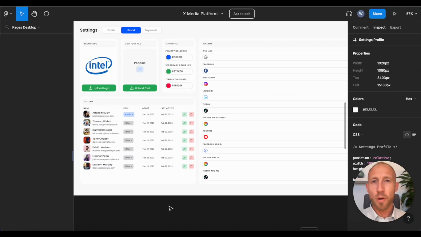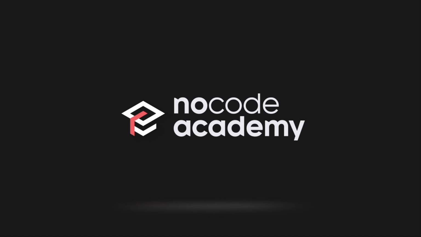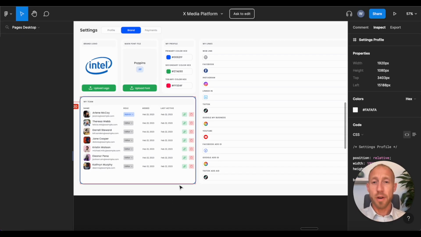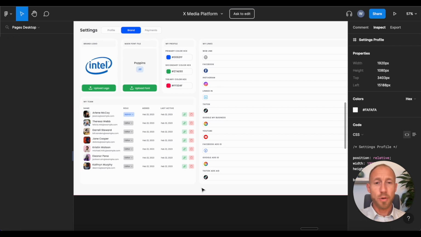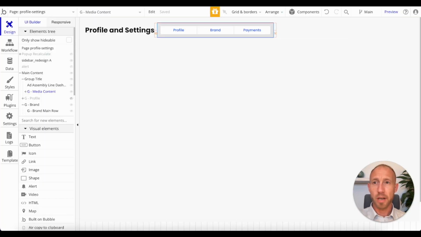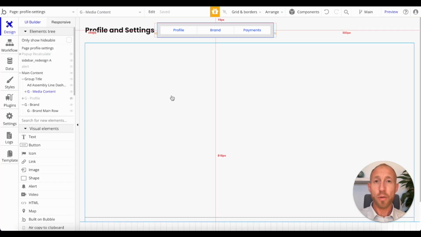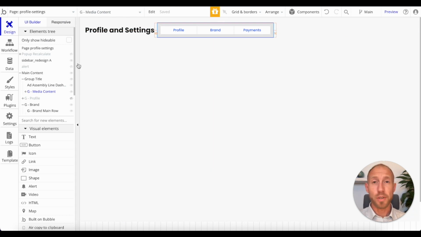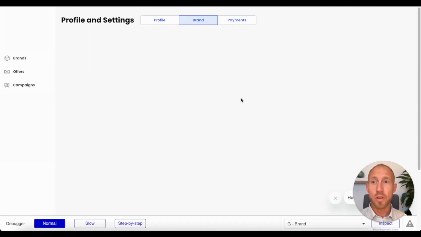If you have been wondering about laying out UIs in Bubble, this video is going to help you a ton with your responsive layouts and how to frame up a UI like the one you see here in front of you. What we're going to do to get started is show off the inner part of a page here, and then we're going to be working on that over in our Bubble editor, and the final result will be this built out over on what is currently a blank page.